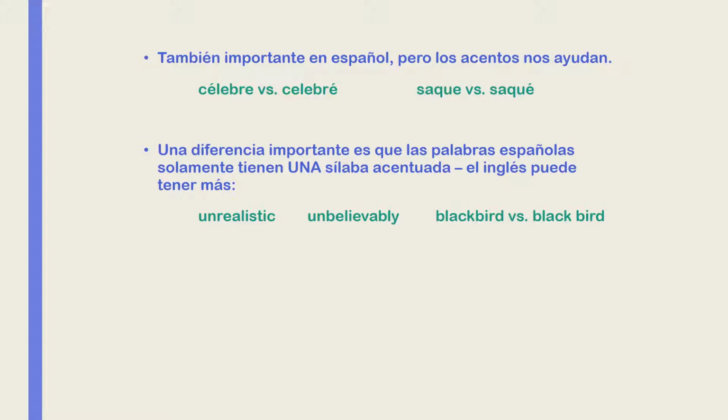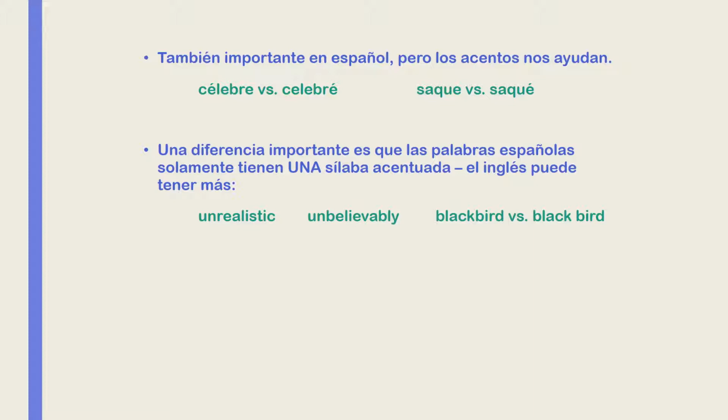And then the next one, you're just describing a particular bird that happens to be black. So what would you say? Black bird. Which one of those do you think is emphasized more? Black bird. They're equal. They're absolutely equal. So how we can tell the difference between a blackbird and a black bird is simply because in the first word in English, we emphasize the first syllable, blackbird. And in the second example, black bird, we accent both of those syllables exactly the same.